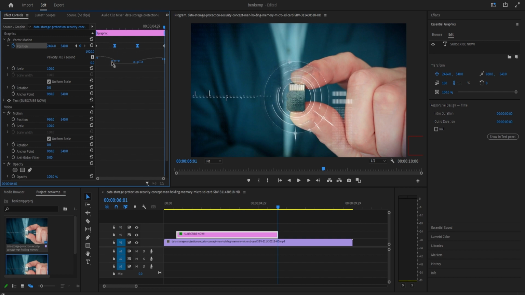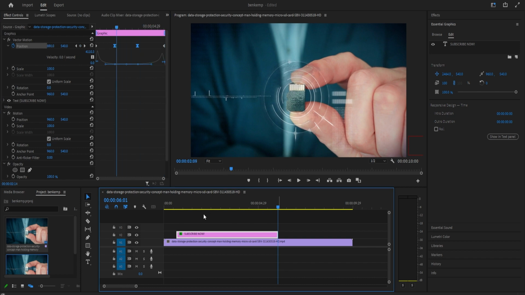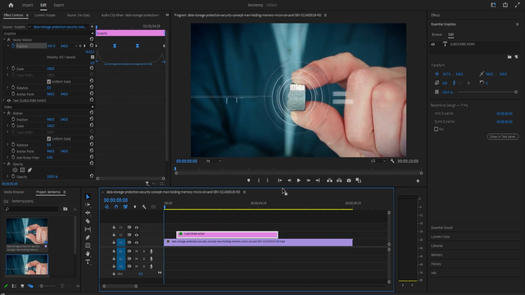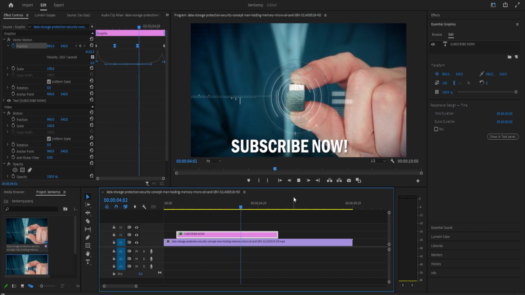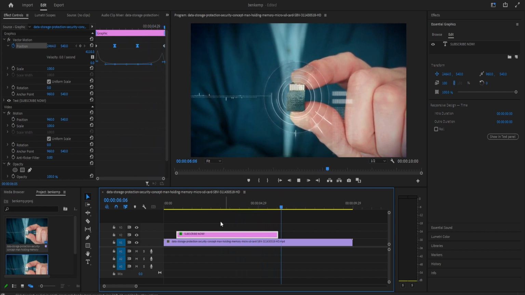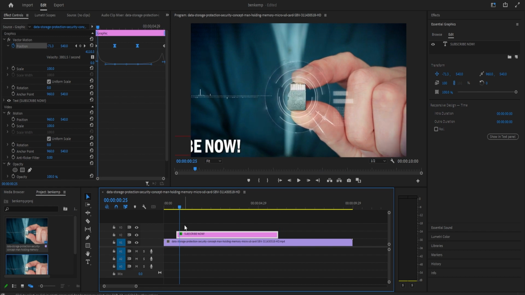Under your second keyframe, drag the left circular handle down and to the left to create a ramp like this. Then under your third keyframe, drag the right handle down and to the right to create a ramp for the ending part of the animation. Okay, and now when I play this back, my text moves in and out smoothly with some acceleration from my ramps.